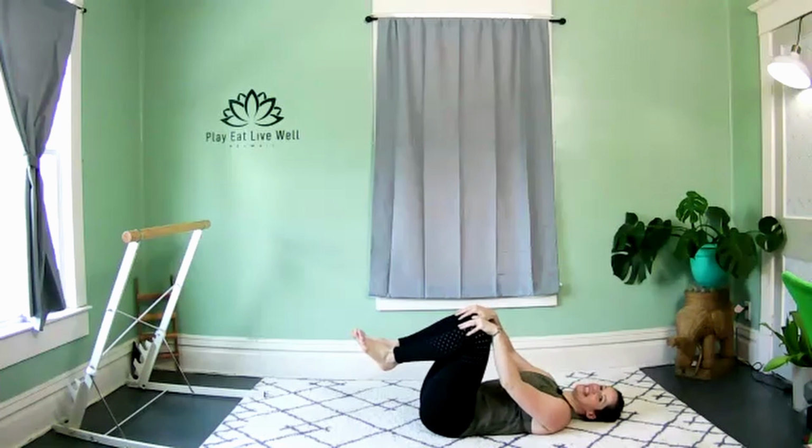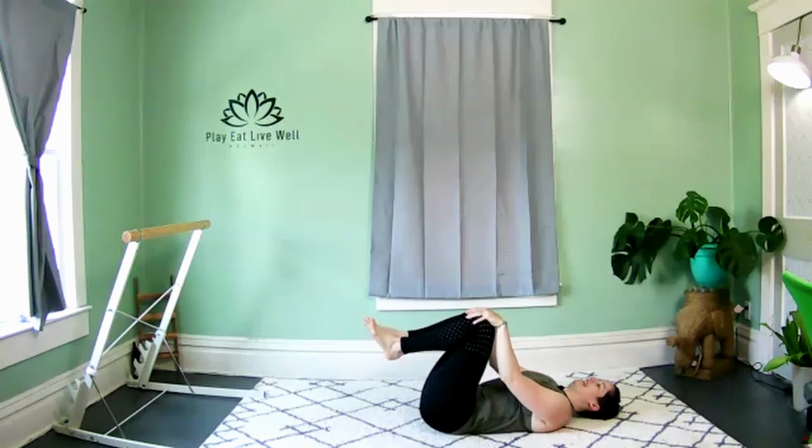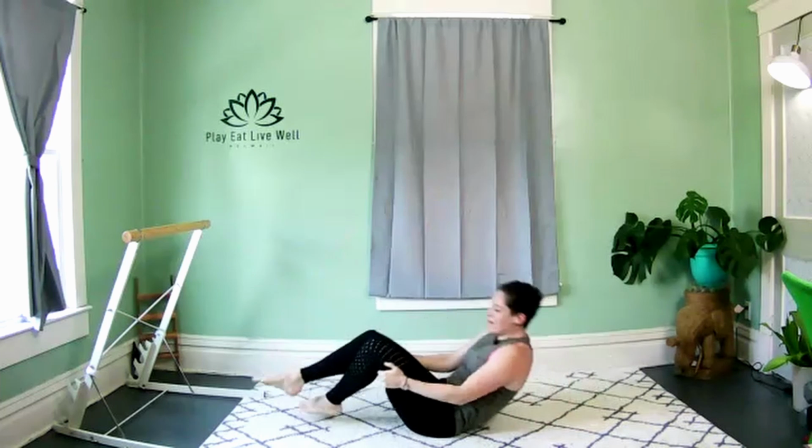And release, tug the knees to the chest, gently rock side to side. Nice job. Go ahead and roll it all the way up. And that brings us to the end of our bar class. Nice job, Pelwell family. So we are going to transition into the hip portion for class.